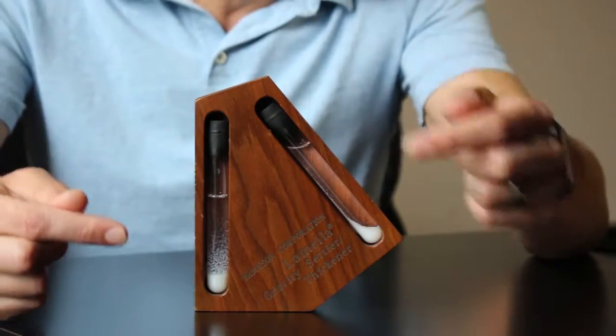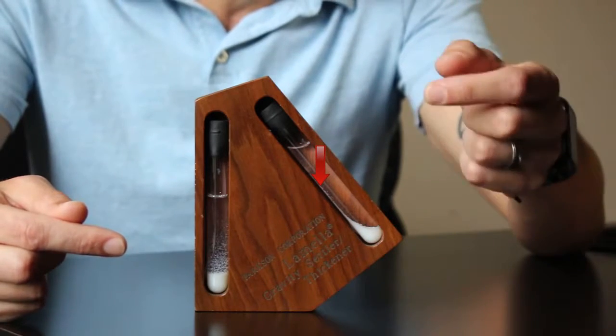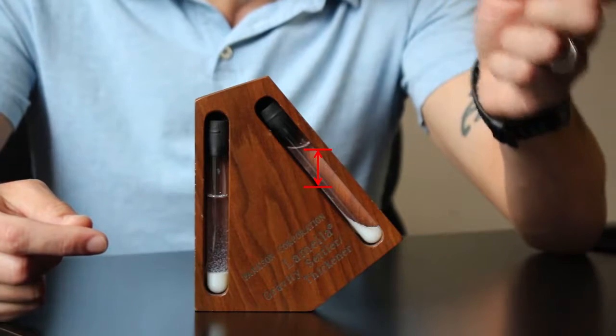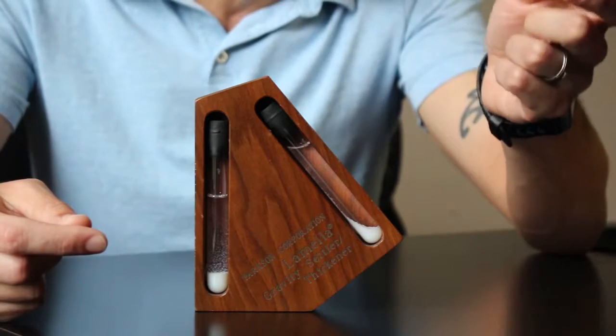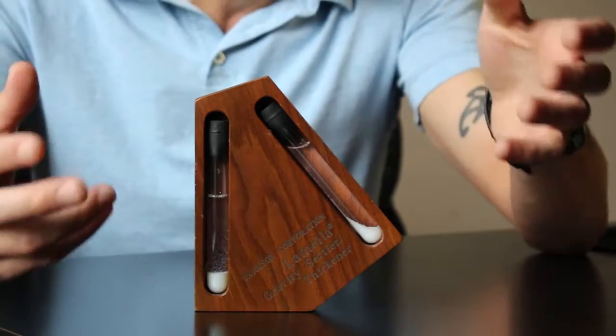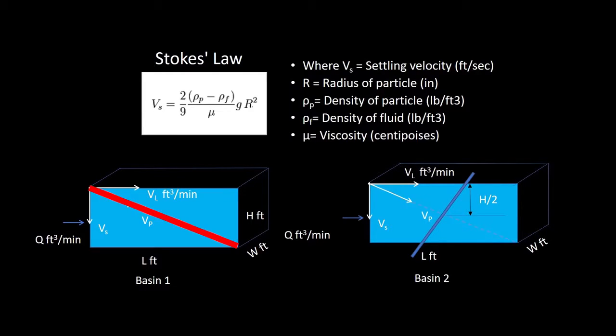Now, if the test tube is held at an angle instead, the distance that any particle has to settle to reach the solid surface is now only about 1/2 inch. So the time any particle takes to reach a solid surface is reduced to around 6 seconds. So our settling time has now been reduced from 30 seconds to 6 seconds. If you look at any engineering textbook, you'll likely see a diagram like this one, which pretty much says that if you reduce the distance a particle has to settle, then the settling time is reduced, which is what we just walked through.